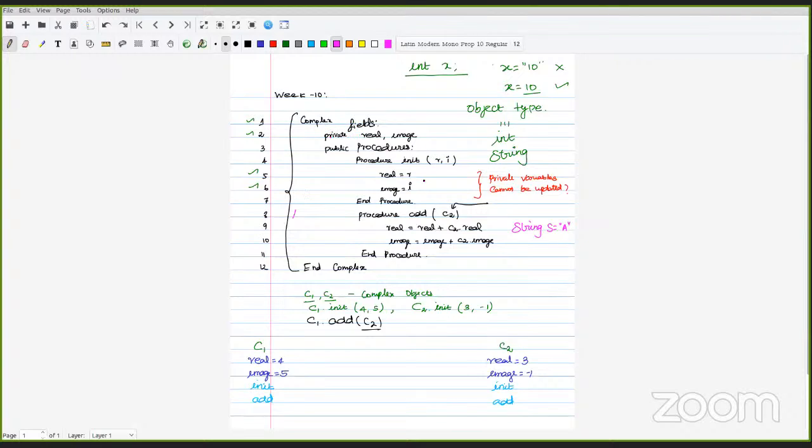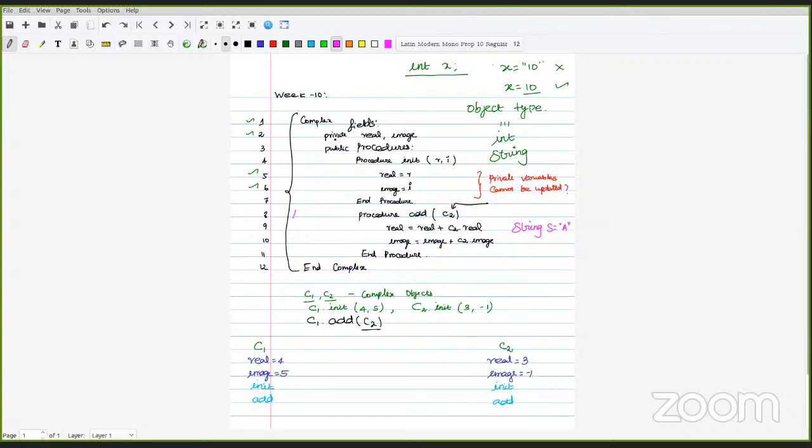What are the contents of complex? Sir, real image you can see. Init procedure, private field. Do all of these come under the same label or different labels? So different labels. What are the labels? And then you have to specify everything. So what are the private fields? What are the private procedures? What are the public fields? And what are the public procedures?